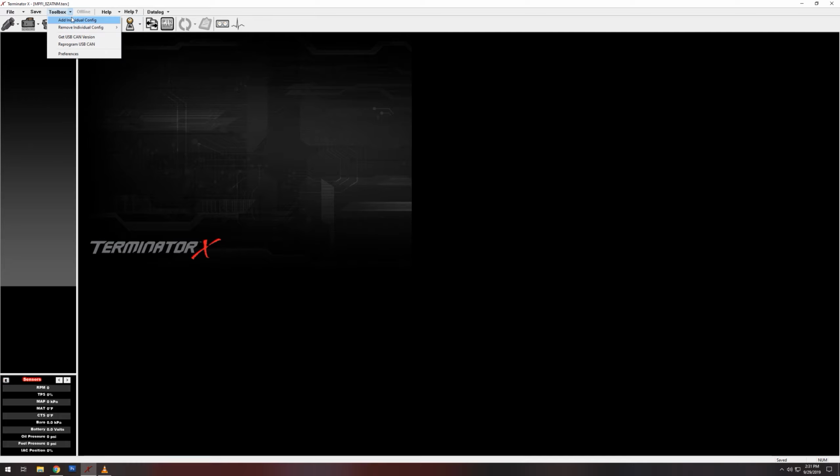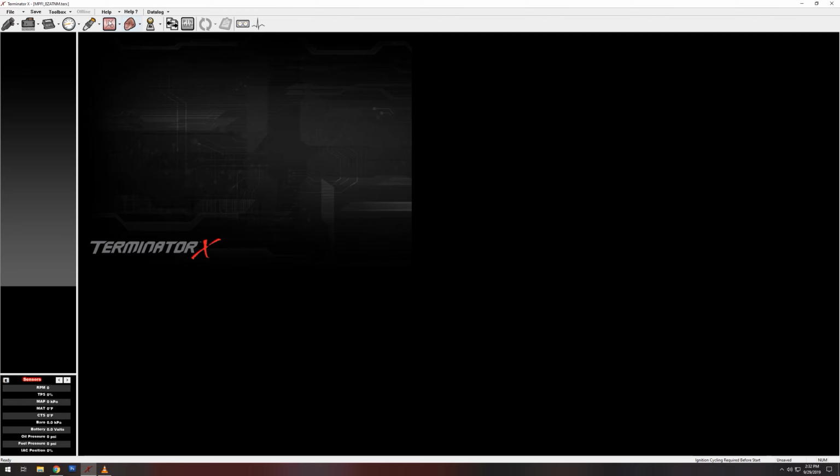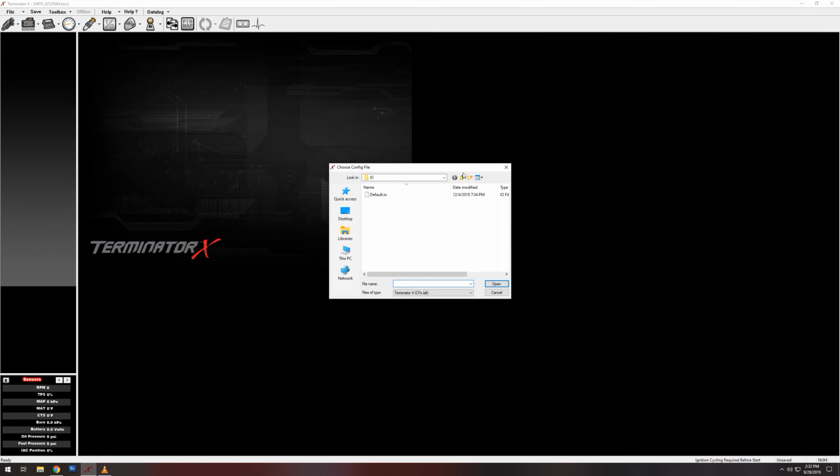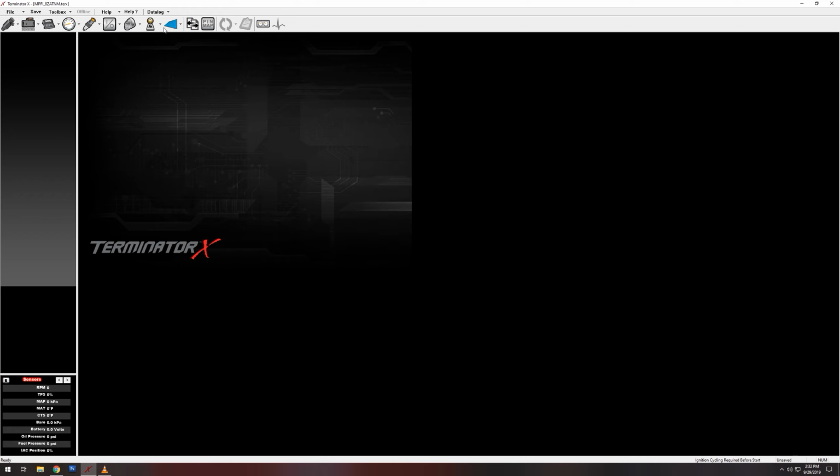First thing you need to do is go to your toolbox and add some config files. This is the file that it drops you in here, and we're going to go to IO. You go default IO. That's going to give you this little IO tab up here. And then we're also going to add another config for advanced, and it's going to give you a warning. This is going to give you your advanced table ICF up here.